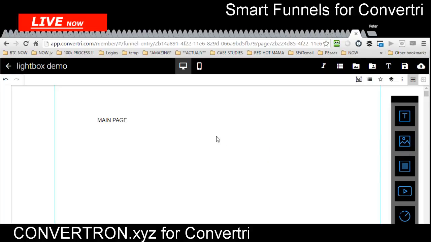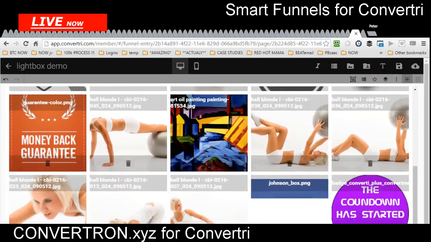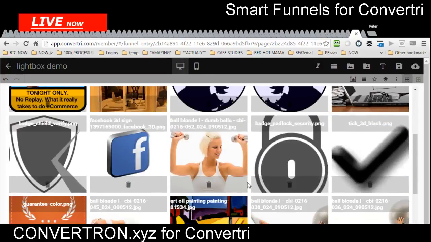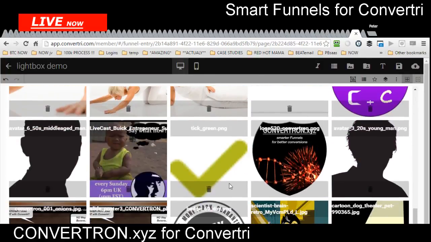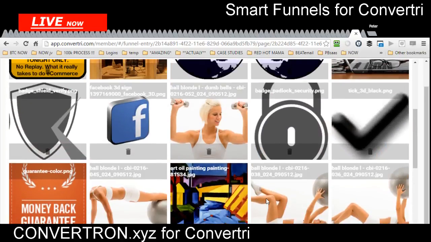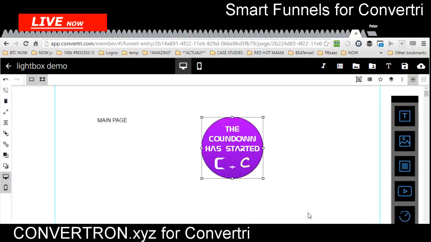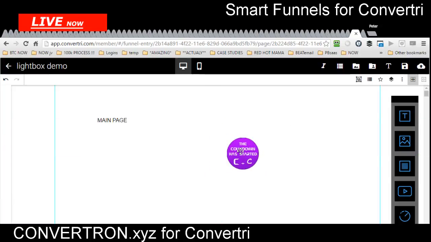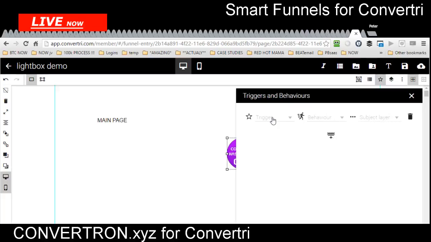So now I'm just going to add whatever it is that's going to pop up my Lightbox. So it might be an image, or it might be a button, or it could be a bit of text, whatever we want to do. I've lost it again. Let's use that again. So let's say this is a button. Okay, and then we basically want to do the same thing. So we click on that. We go to triggers. This time we want to add it, and we're going to do it so that we could click and it would show that layer, the Lightbox that we just created.